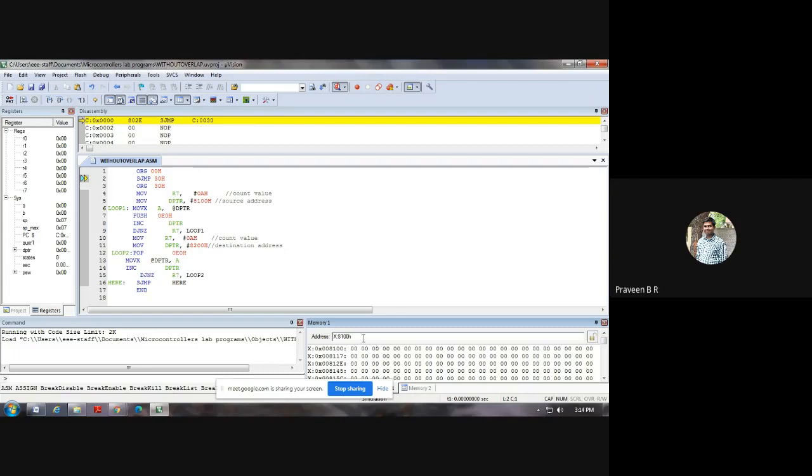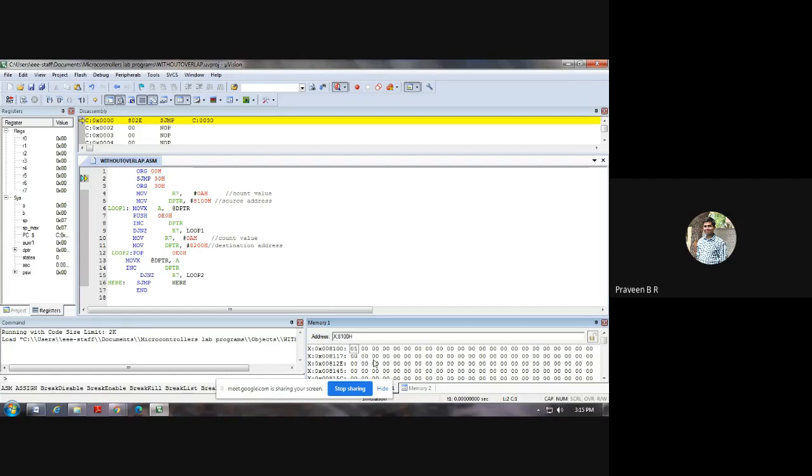In memory window 1, I am going to write in the address bar X. X indicates external memory. I write colon. I write 8100 and hexadecimal is represented by H and I will put enter. This indicates that I am only entering hexadecimal numbers. Next, I will enter the data manually. In 8100, I will enter the data manually.